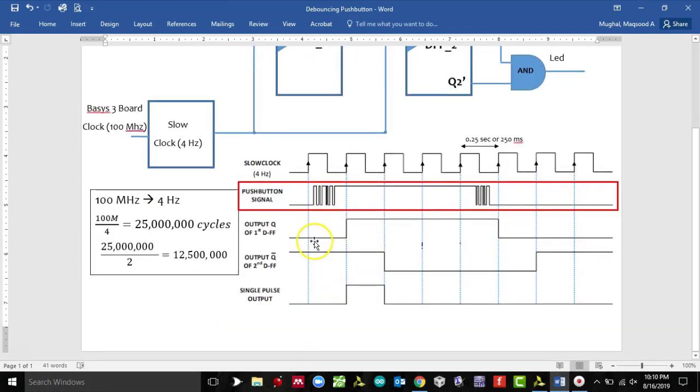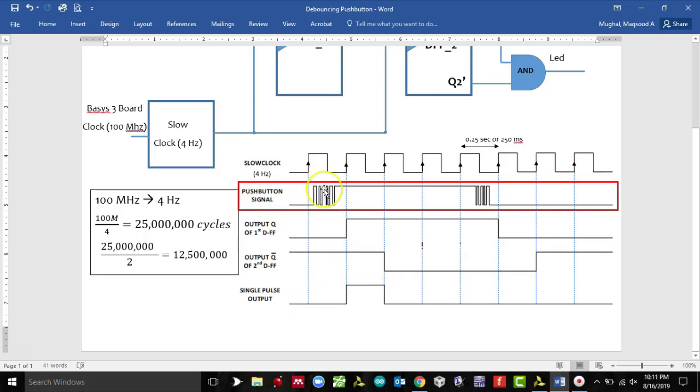And notice here, the logic of the AND gate is when both inputs are high, the output is high. And this is what happened: when the inputs were high, the output was high. So single pulse output, when the push button is pressed, it just gives you one single output.